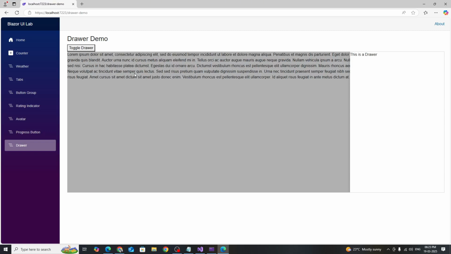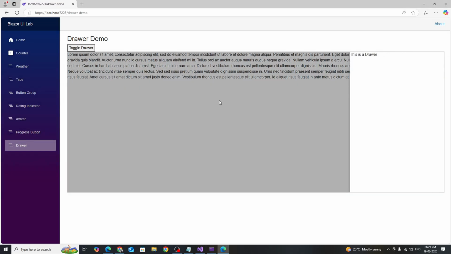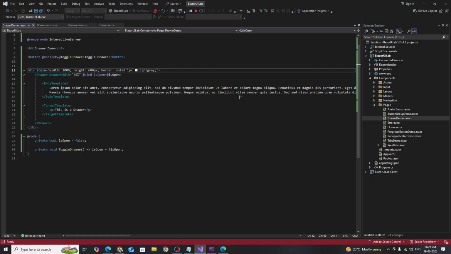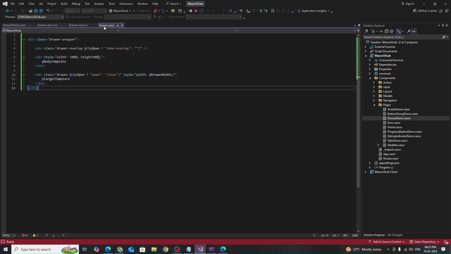And one thing more: if I click on the overlay, it should close, which it doesn't. Definitely I can control it from the button, but clicking on here also is much more convenient. So it's not so difficult. We already have the events triggered on and off by clicking on the overlay. If we show up, then it attracts the events, but if it's hidden, then it doesn't. So we just need to capture the click event for the overlay over here.